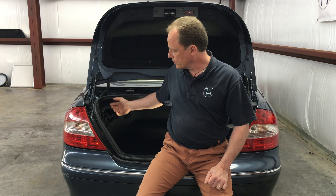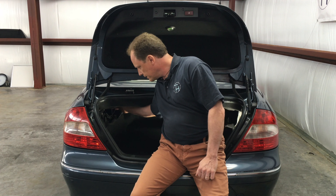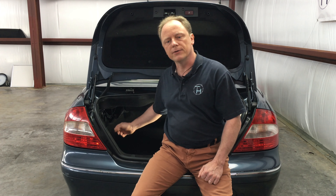I'm sitting in the trunk already to show you, but first let me explain: if your top doesn't move and there are no error codes, and you cannot figure out otherwise why the top wouldn't move — meaning you have already checked that the luggage divider is in place and there's no warning in the dash — then the next thing to do is check the fuse for the pump. If you cannot hear the pump running, the fuse may be blown.